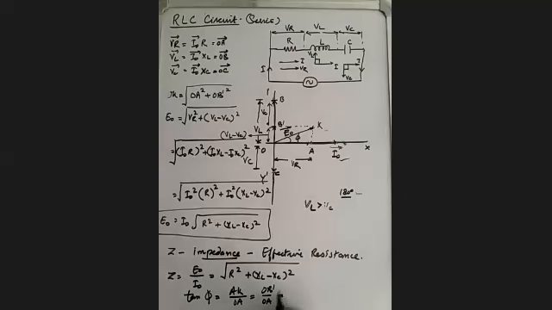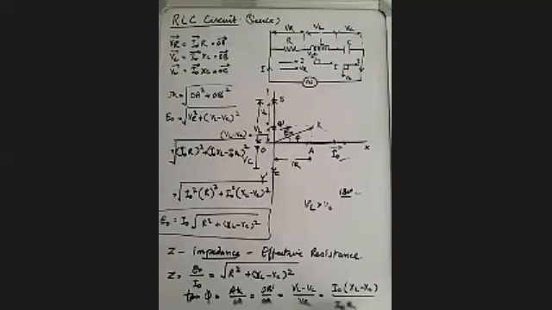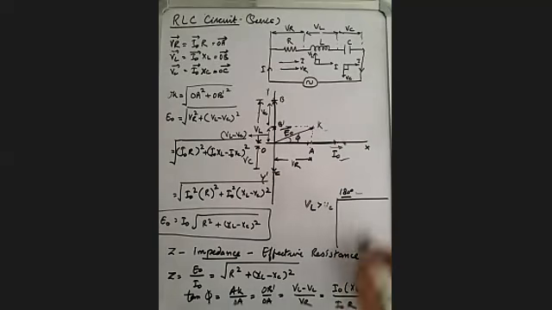divided by OA. Now OB dash is VL minus VC and this is VR. So I naught common, XL minus XC divided by I naught into R. So these two cancel. So tan phi will become equal to XL minus XC divided by R. So we get the angle phi from here.